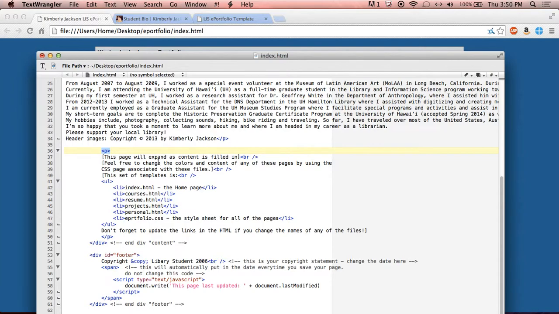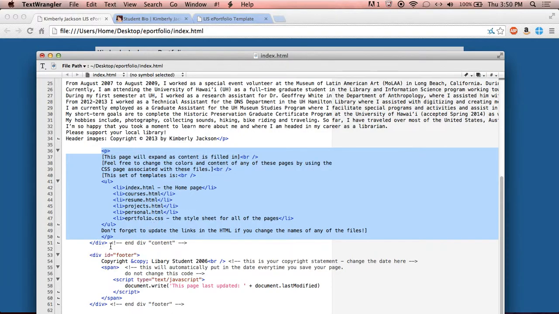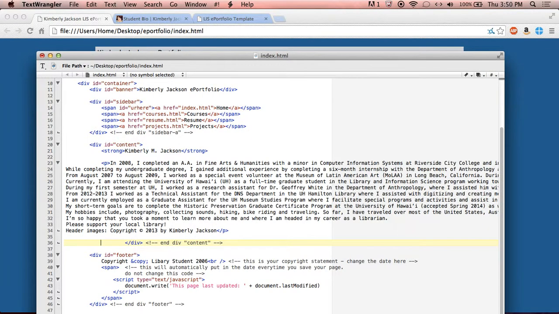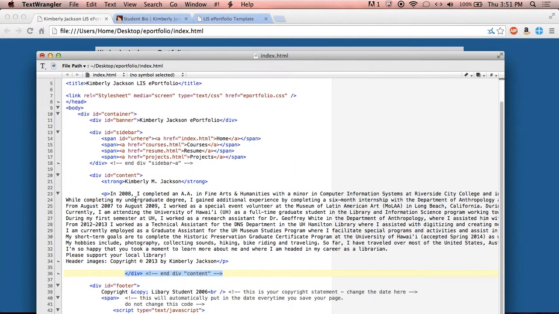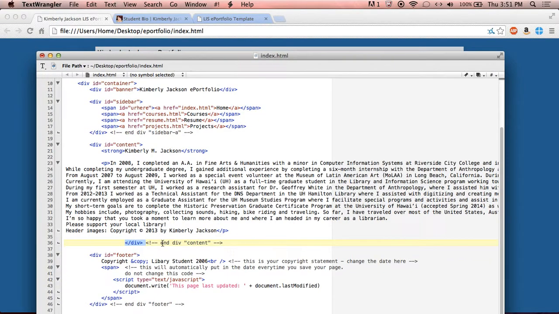And I'm getting rid of this other extra content because it's just basically telling me that I can add all these different features if I want. And I don't want to delete that closing content tag. It's a div tag. And what that does is it divides the content. So that's the end tag, and you want to make sure that stays there. That's very important because otherwise the HTML is going to be confused because you're going to have an opening div, but you won't have a closing div. You always have to have an opening tag and a closing tag in HTML.